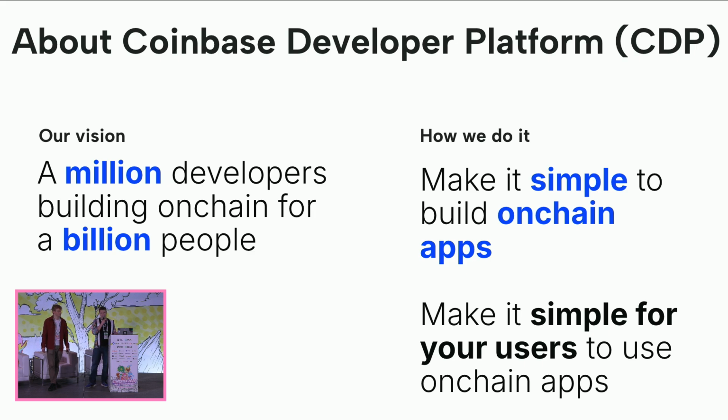The first one is Coinbase Smart Wallet, where your users can seamlessly get started with your on-chain app, and they don't have to think about setting up a wallet, understanding what that is, dealing with private keys, dealing with seed phrases. They can just use their email address or have biometrics that are tied to a passkey, and they don't have to think about what's going on under the hood on the crypto side of things.